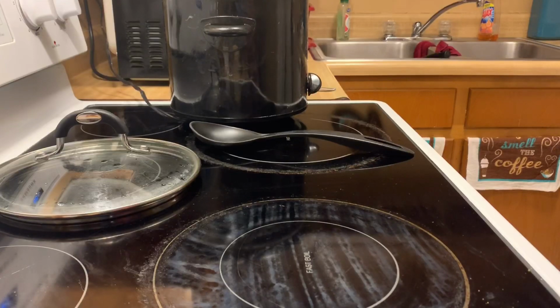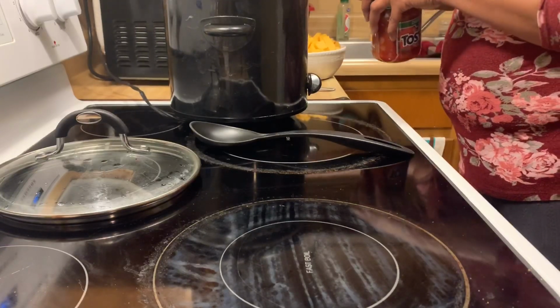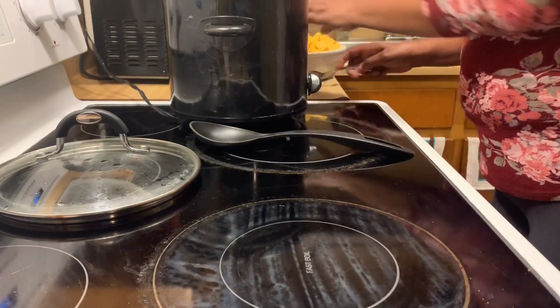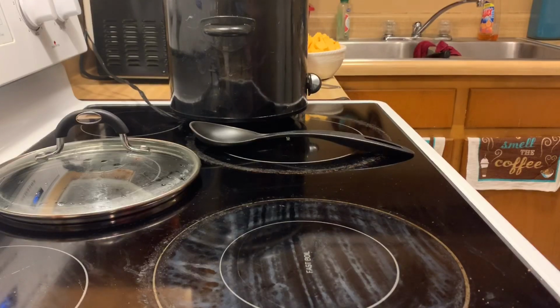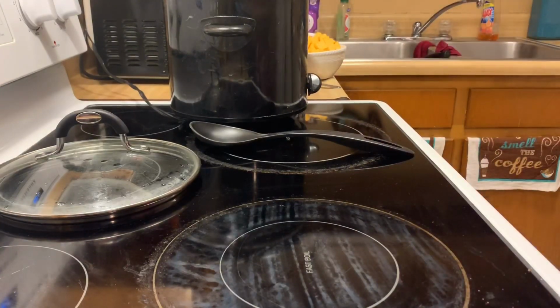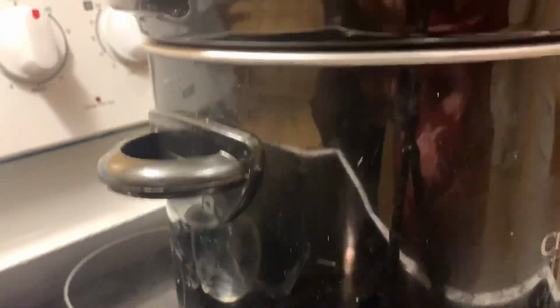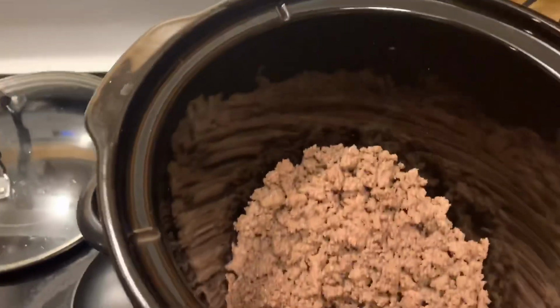I'm going to bring my items over here so that I can be closer, and I'm going to bring my camera over. Okay, so this is how we're going to build this here. I can get it. Might have to hold it. Okay.